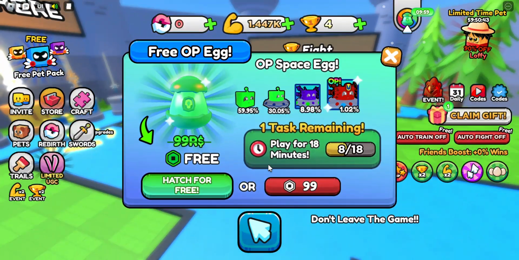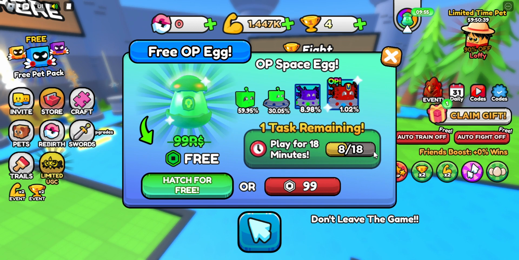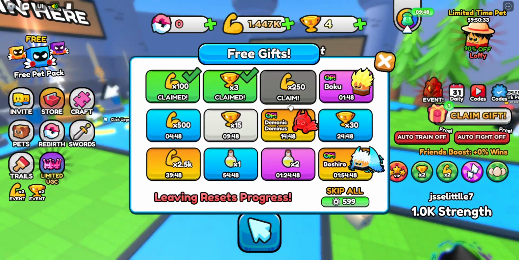Oh, wait, can we spin? It says hatch for free. Oh, 18 minutes. Wait, I haven't played for 8 minutes. What? Wait, can I leave?